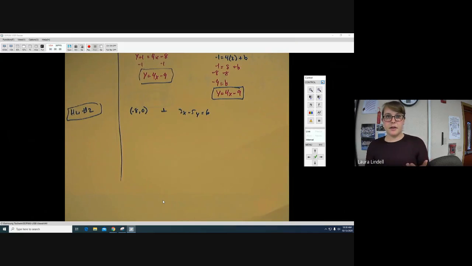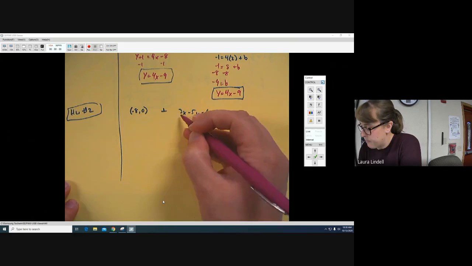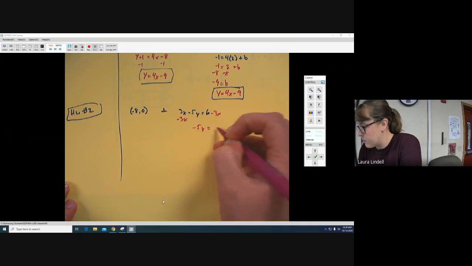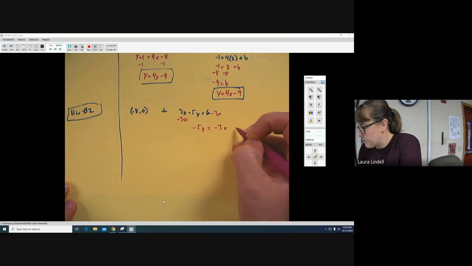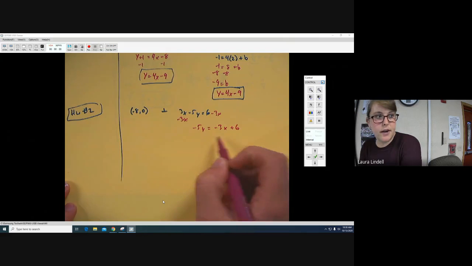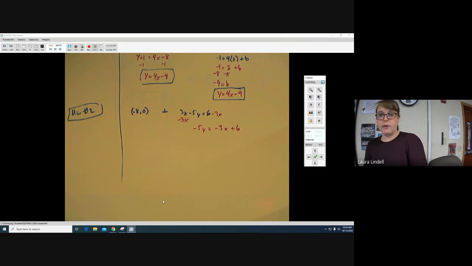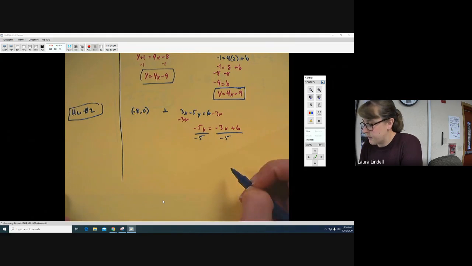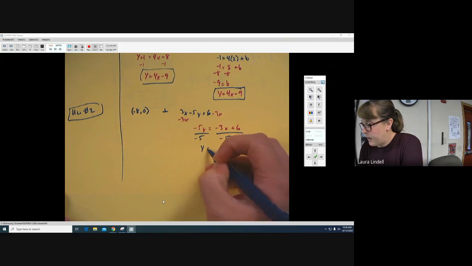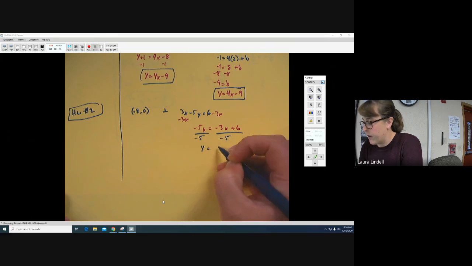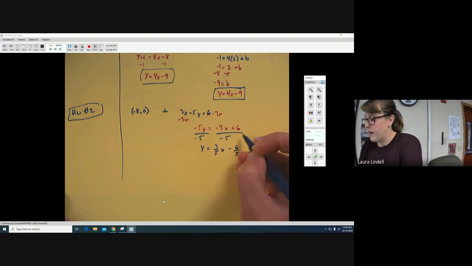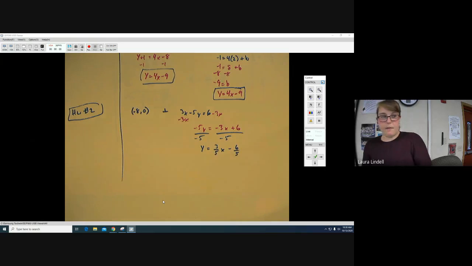So then this one becomes just like a question that we've done before. We have to go, okay, minus 3x on both sides. So we get -5y equals -3x plus 6. Or at least that's how I like to write it, so that it looks a little bit more like slope-intercept. And then we divide by -5 on both sides to get y equals -3 divided by -5 is positive 3/5. Then it's minus 6/5. Okay.